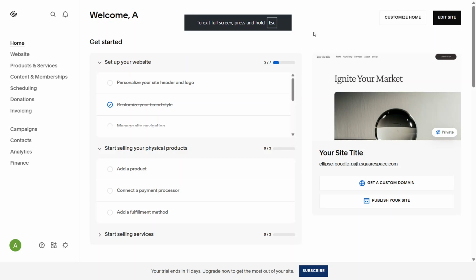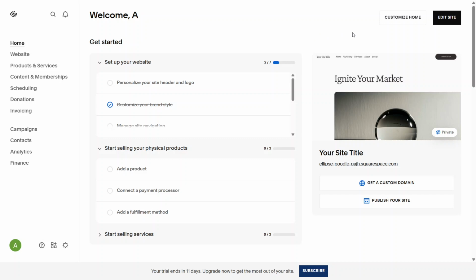In today's video, I'm going to teach you how to adjust navigation spacing on Squarespace. If your menu links feel a little too cramped together, or maybe they're spread out more than you'd like, tweaking the navigation spacing is a quick way to clean up your site's header and make it easier to read. I'll walk you through exactly where to find this setting in Squarespace and how to adjust it so your navigation looks just right.